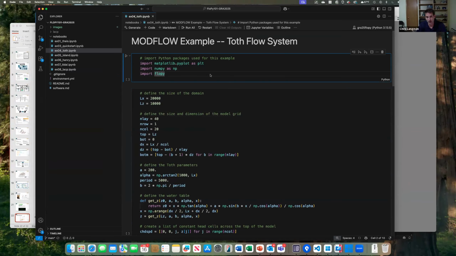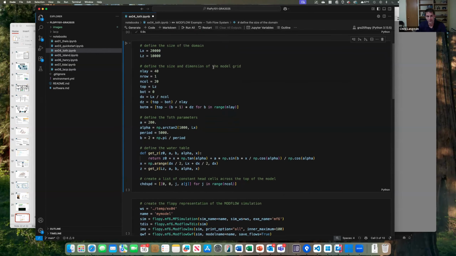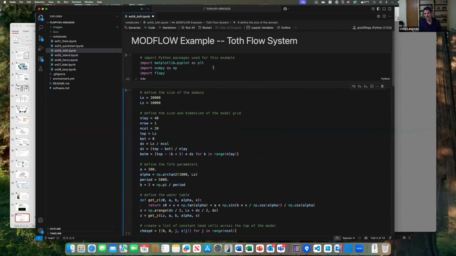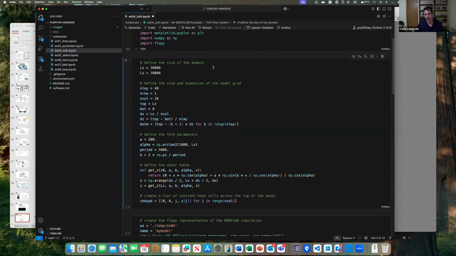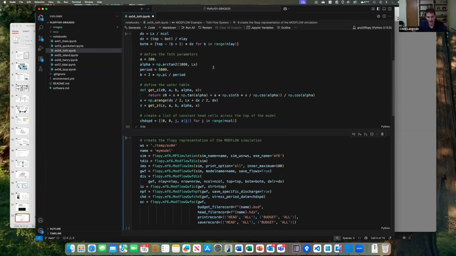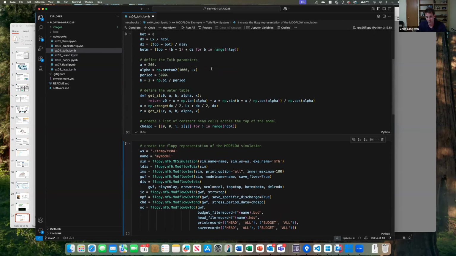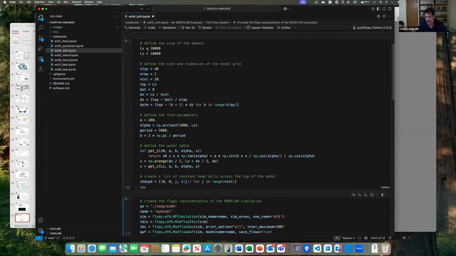Again, we hit Shift Enter to run a cell. This is kind of a cool problem. It's one of our FloPy examples, but I'm sure everybody's heard of the Toth problem. We're groundwater people. We can build this simple Toth model. Now we've put in the size of our domain.